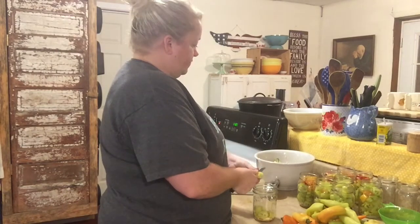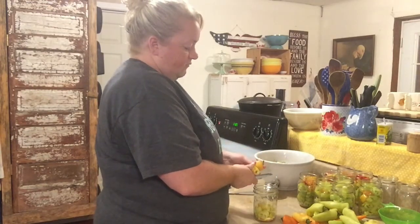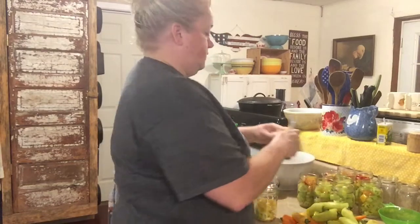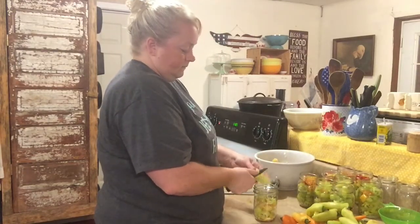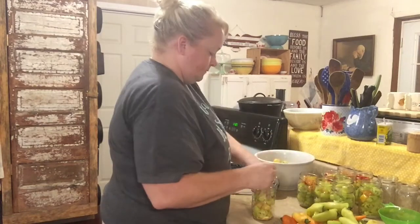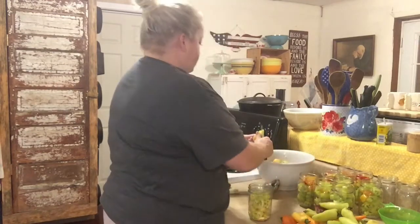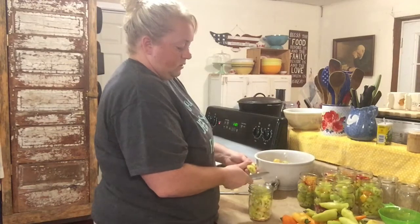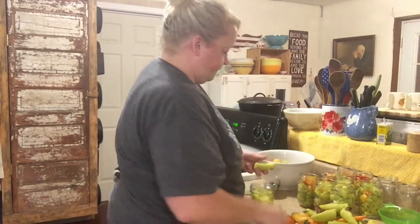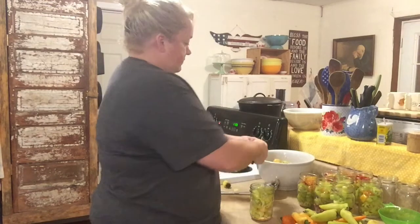It's a wide mouth jar so I'm not using a funnel. Some of these peppers have been in the fridge for a bit — these are extras I had, not from this weekend. I promise I don't hoard peppers, I was just blessed! You can use these on things like a Mississippi pot roast, they're really good with a burger, or anytime you make a BLT wrap or deli-style sandwiches. I just like them — good stuff and good for you.